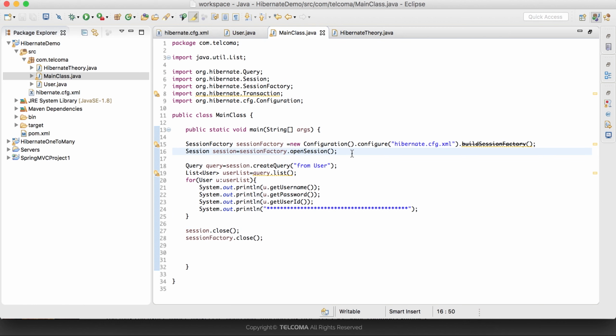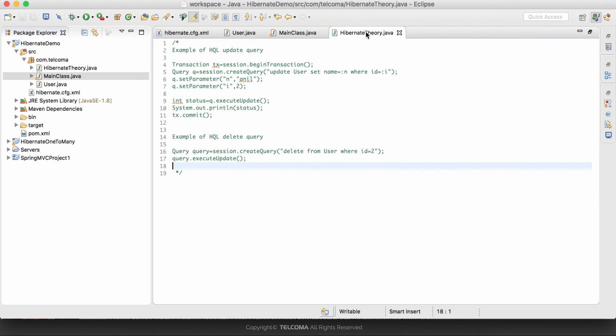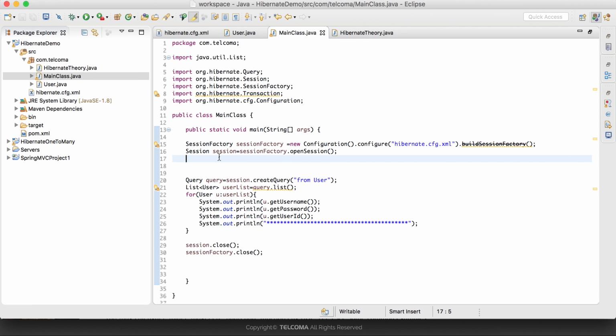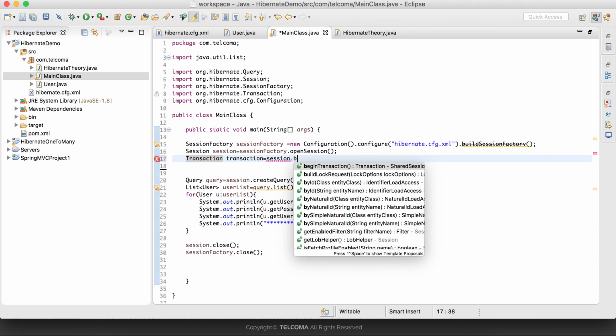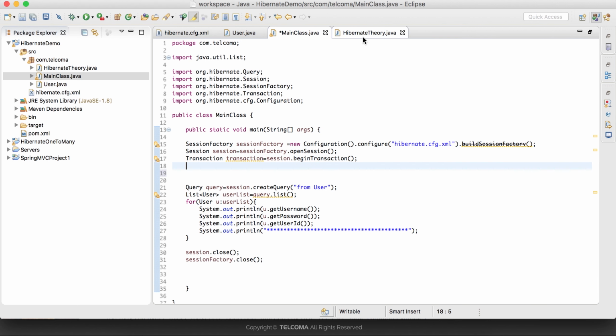Now what we will do, we will do this update operation. For the update operation, we need transaction management. And how we will do that, we will first create the transaction is equal to session dot begin transaction, and after that we will write the query.